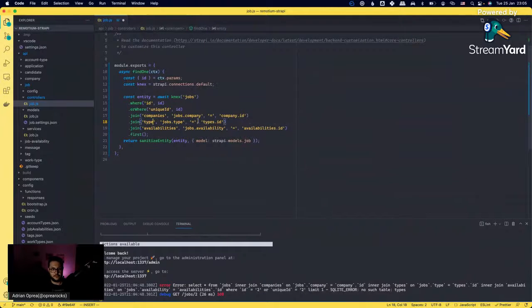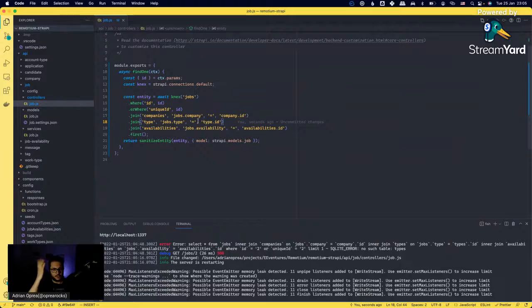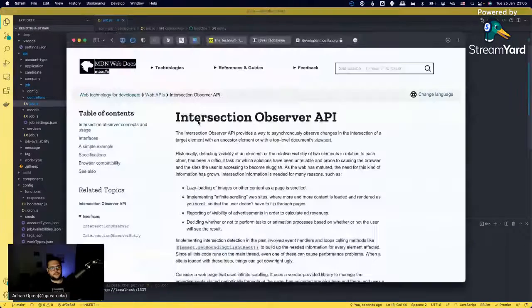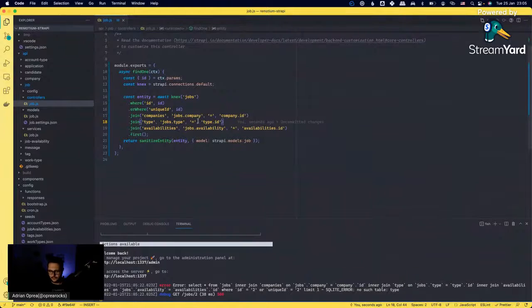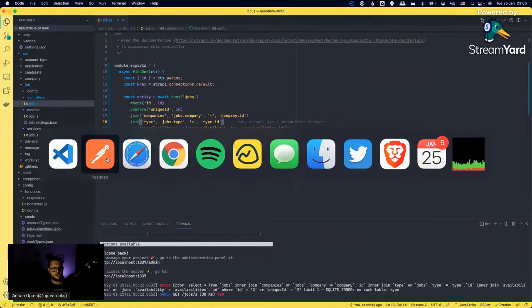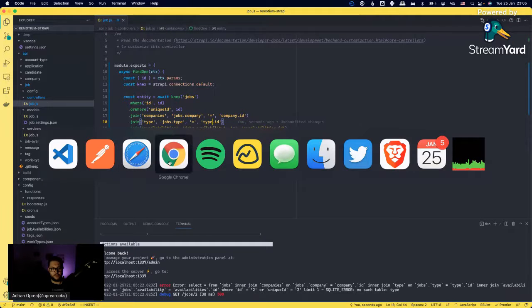Maybe it's called type. Because that's one of the problems with these, the plurals. Let's see. An internal error, because no such table type. Maybe I mapped them weirdly.